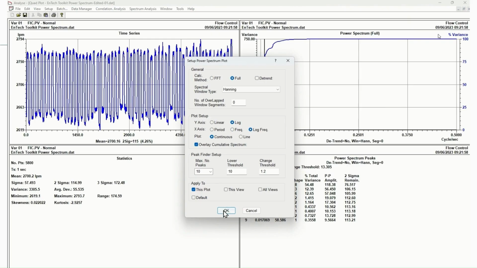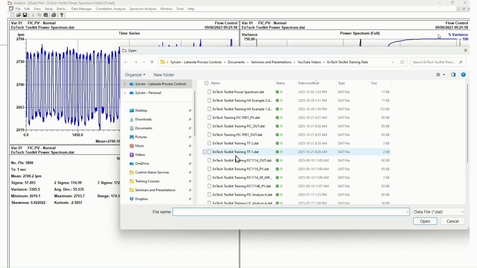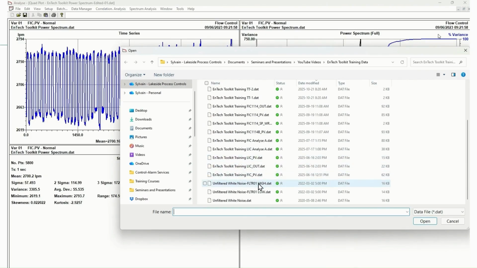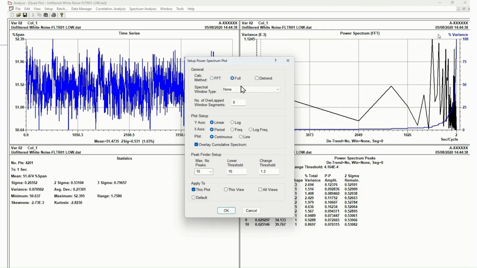Now, for those of you who remember, log plots kind of show exponential asymptotes. What I can do is actually read in another file here to demonstrate this a little bit more clearly. And this is the odd time I'll take a look at this as well. So what I'm reading here is a completely white noise signal, a random signal, but I filtered it with a low pass filter. So back on the right hand side, you can see here I got my fast Fourier. I'm going to change this, and I'm going to make it again a full Fourier. I'm going to put in my trusty log, and then say okay.